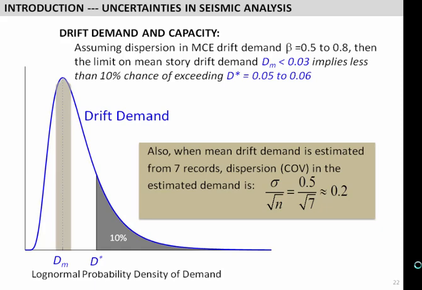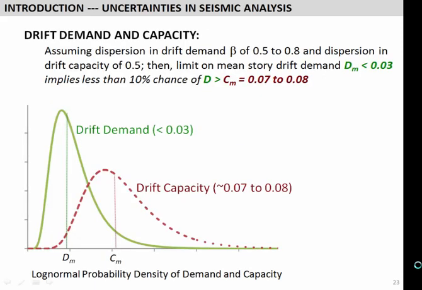And even trying to get standard deviations out of 7 records, you don't even want to try to do that. In fact, the tall building criteria gives you some allowance to consider the standard deviation, but it's putting limits on it, recognizing that that measure of standard deviation from 7 or 11 ground motions is of limited reliability.